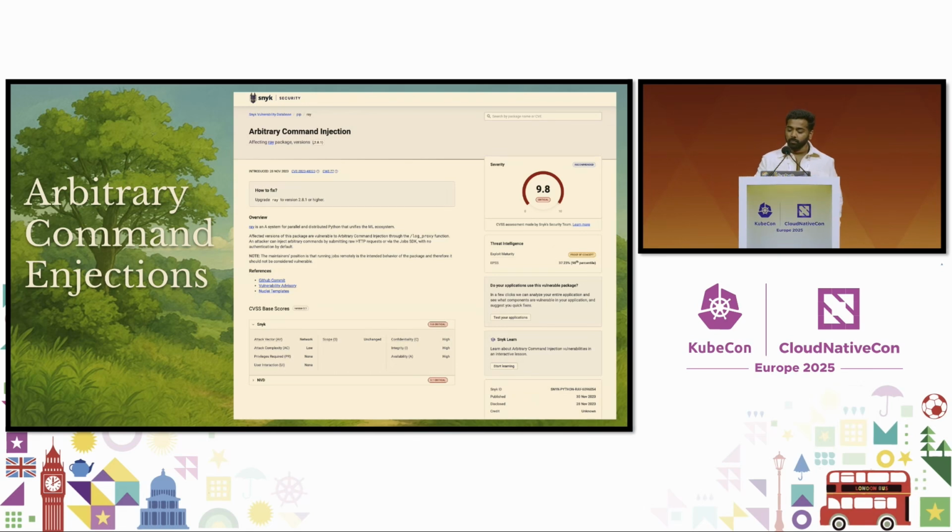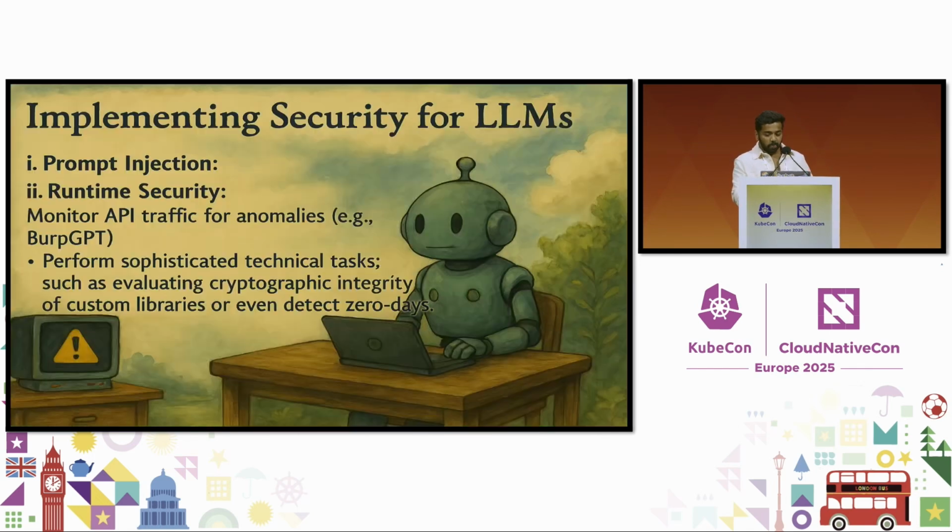So an attacker can send a raw HTTP request or use the Ray SDK to execute system-level commands. It happened without any authentication: no keys, no access token, anything required, just a remote execution. So yeah. Second is runtime security.